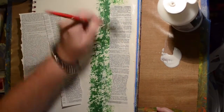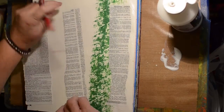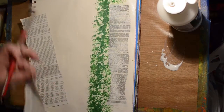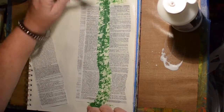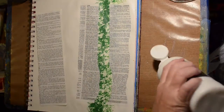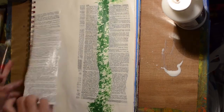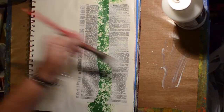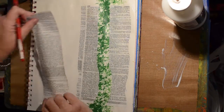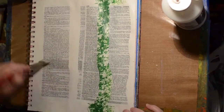I kind of have an idea of what my subject matter is going to be, I just don't know where it's going to go at this point. The main focal point, or the subject, is one of the words in that dictionary section — and it'll be a surprise in a minute. So if you haven't heard about the hashtag event, if you put hashtag CAC Fan Art in the search bar on YouTube, you will find lots of videos by lots of different artists doing all kinds of things using the term fan art as their prompt.